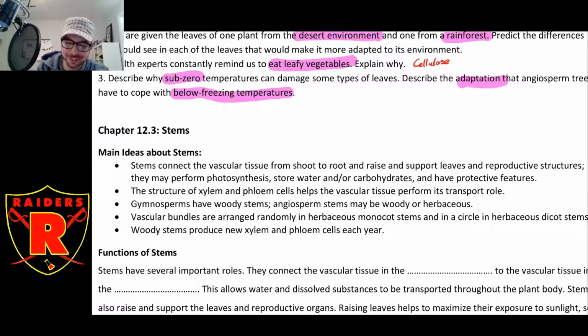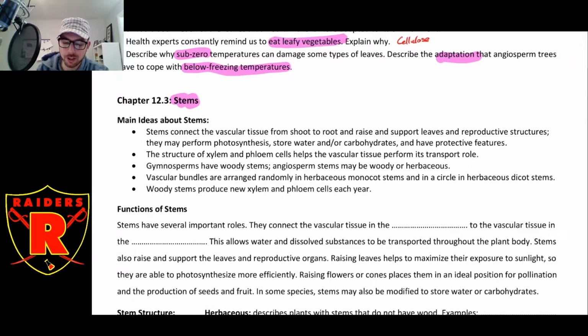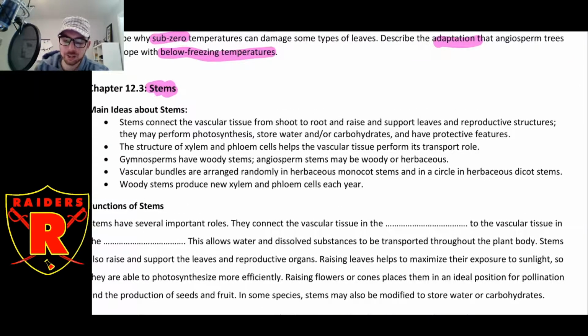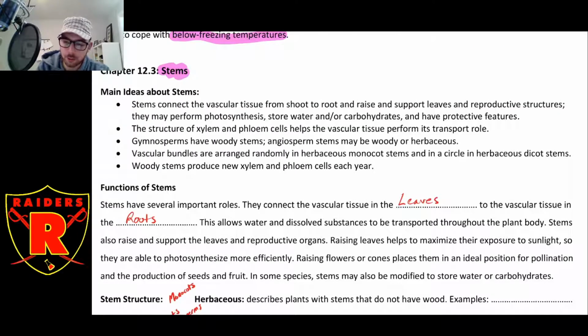All right, let's get into today's lesson. So today we're going to spend some time talking about stems. We're going to talk about this idea of vascular tissue in the stem, where it's placed, what it's used for. So the purpose of those stems is to connect the root and the shoot system. The root system is often used for storage. It's where the water is going to come from. And then that shoot system is what's going to be producing the leaves and the flowers and everything else at the top. And so the stem has got to connect those two together.